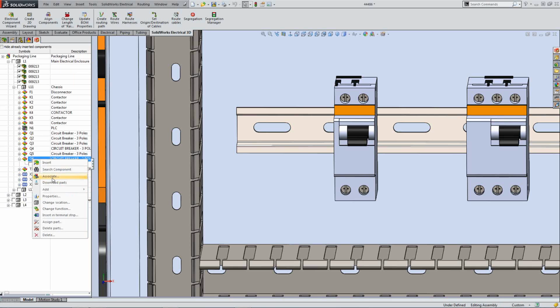Okay, so I'm going to go ahead and say associate. And what SOLIDWORKS is going to do for me is that it's actually going to go through and look at all the 3D models that I've got in my assembly and help me to select the correct component to associate that with.